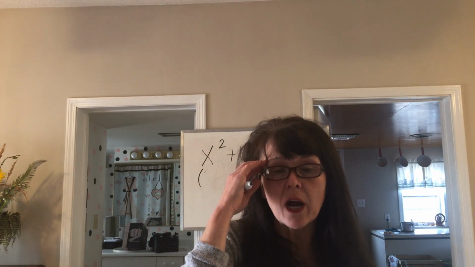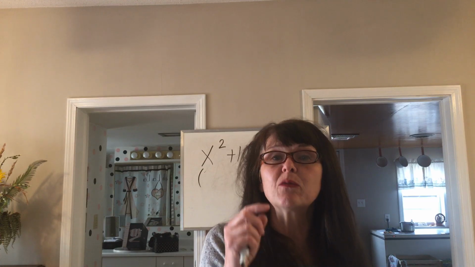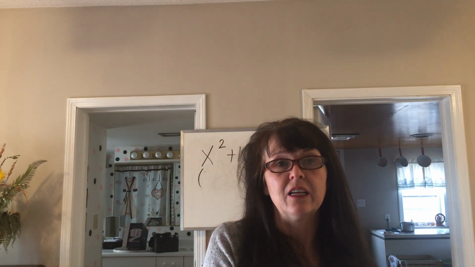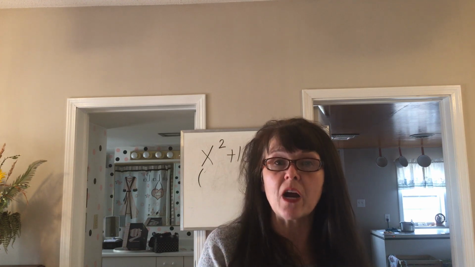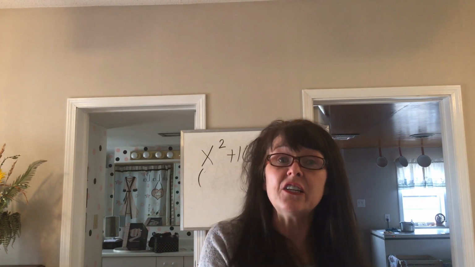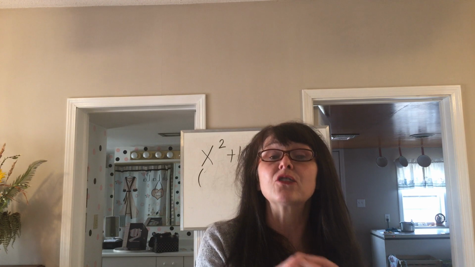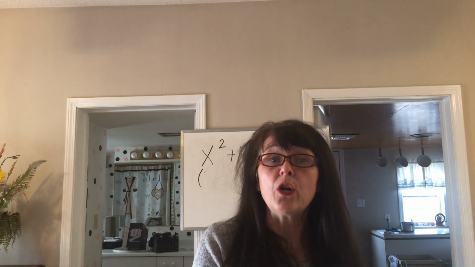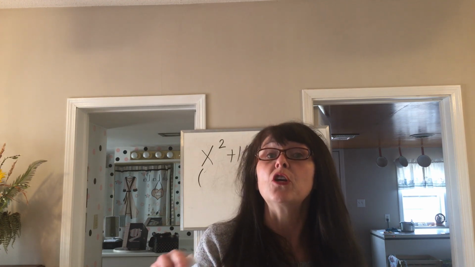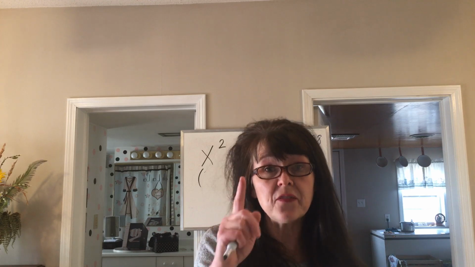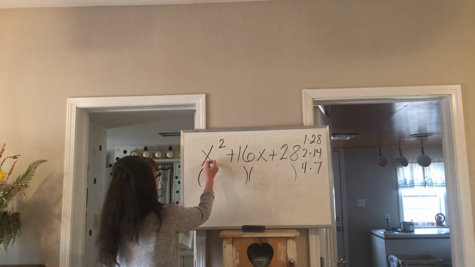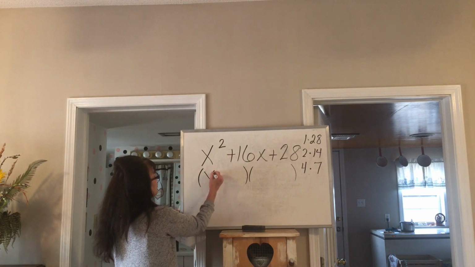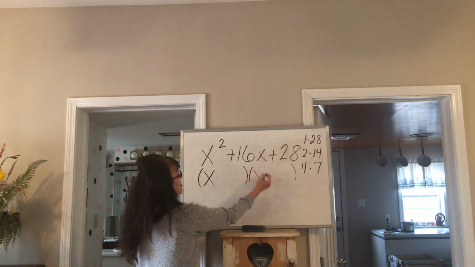Now, yesterday we subtracted. Well, that's because there was a minus at the end. So the signs were different. When the signs are different, you subtract. Today there's an addition sign. So the signs are going to be the same. What do you do when the signs are the same? You add them. That's the difference. Okay, so I'm going to go factor. So x squared is x times x.